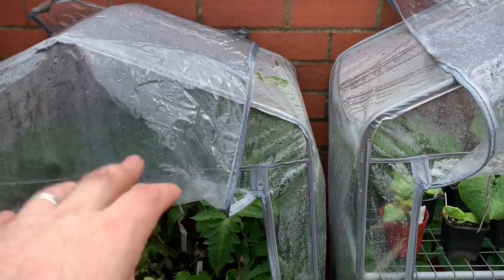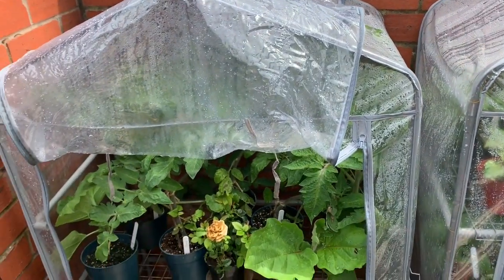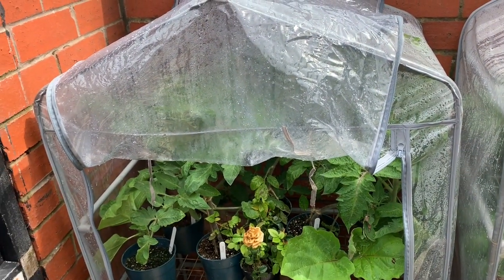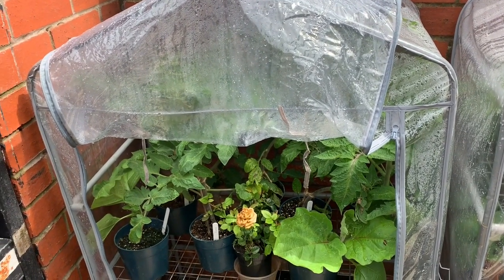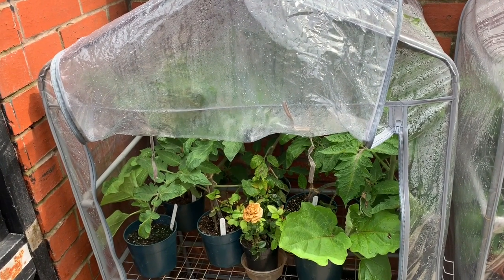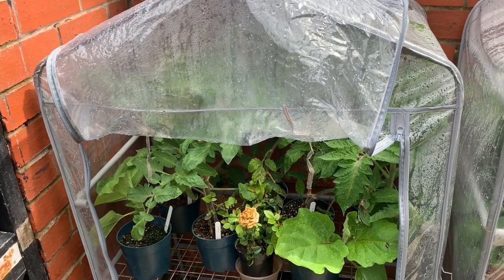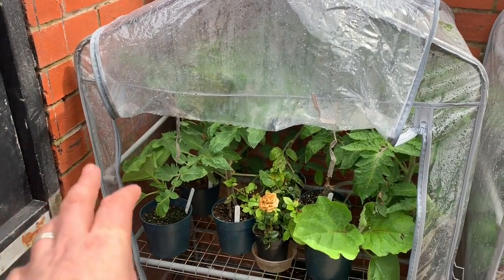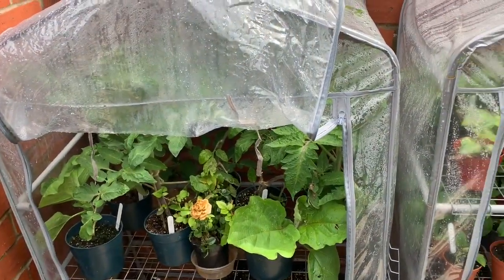But I tend to start most of my seedlings off in these mini greenhouses at home. It's a lot easier to keep track of because of where my allotment is. It can be quite difficult to get to during rush hour. So going there before 6:30, 7 o'clock at night is difficult because of the sheer volume of traffic. So I tend to keep plants at home till they're young, and then I move them down to the greenhouse when they grow a bit bigger.